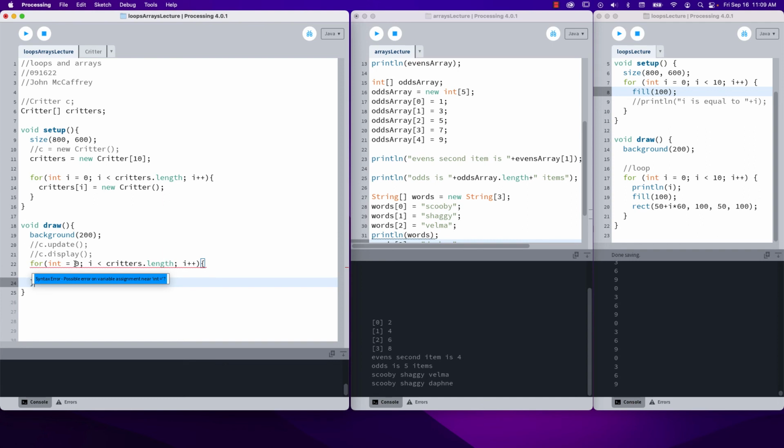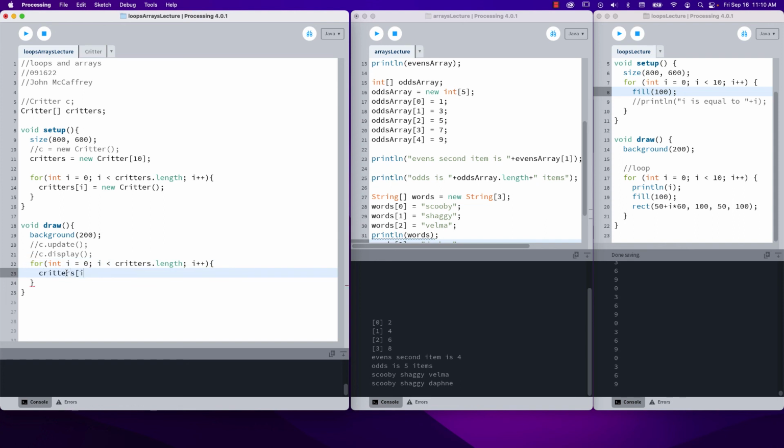And what did I mistype on here? And this is where, as I'm looking, what did I miss? This is where copy pasting would have worked well for me. I forgot the i. I just said int, the data type, equals 0. It's like, but what int equals 0? So I have to say i there. That's much happier.